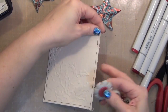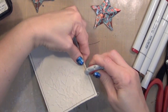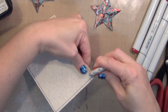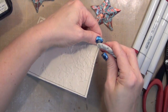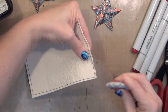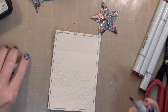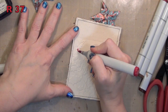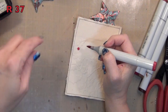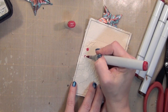Before I add any color, I want to kind of do my distressing with my distress tool, and you'll see that I've done a little stitching around the edges to create a border. You can leave that step out, or if you don't have a sewing machine, you could take a marker and draw some lines. Now I'm going to use Copics to color in the berries and the branches, and the first color I use is R37, and I'm just dabbing the color on.